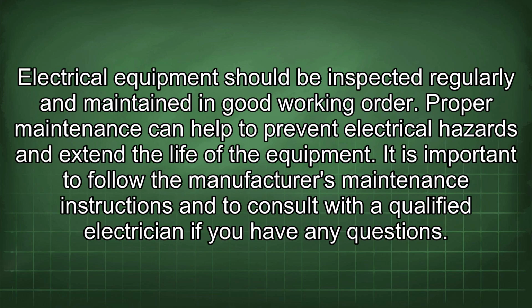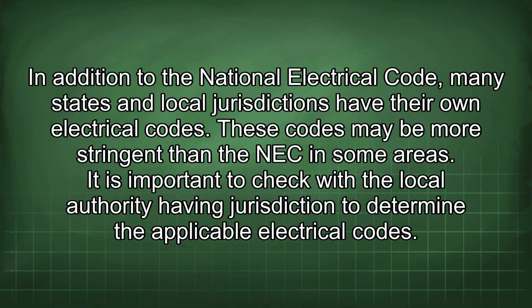Electrical equipment should be inspected regularly and maintained in good working order. Proper maintenance can help to prevent electrical hazards and extend the life of the equipment. It is important to follow the manufacturer's maintenance instructions and to consult with a qualified electrician if you have any questions. In addition to the National Electrical Code, many states and local jurisdictions have their own electrical codes.